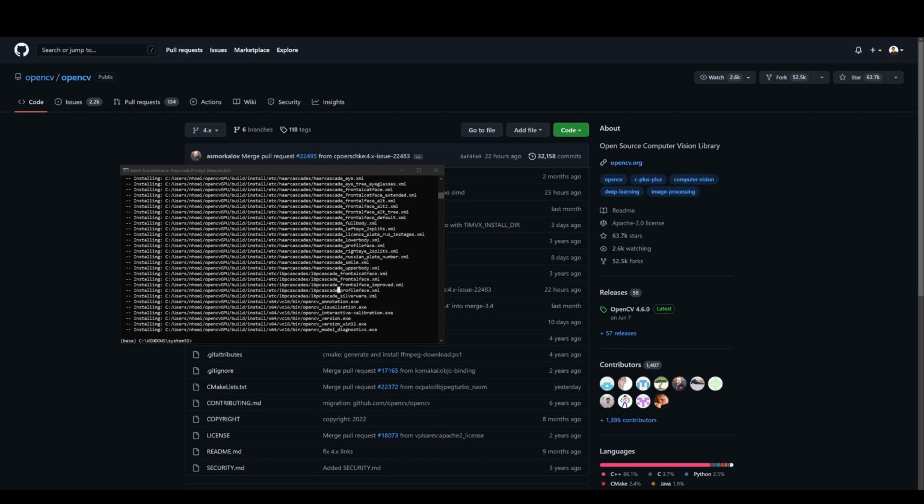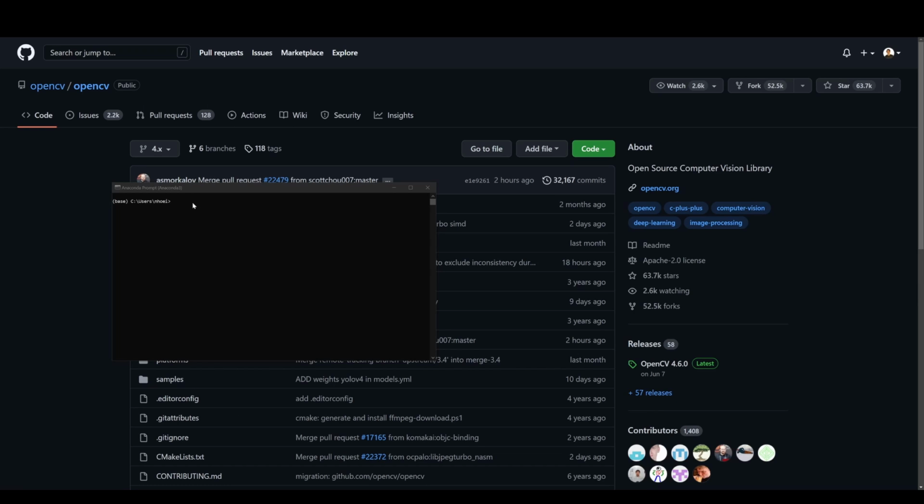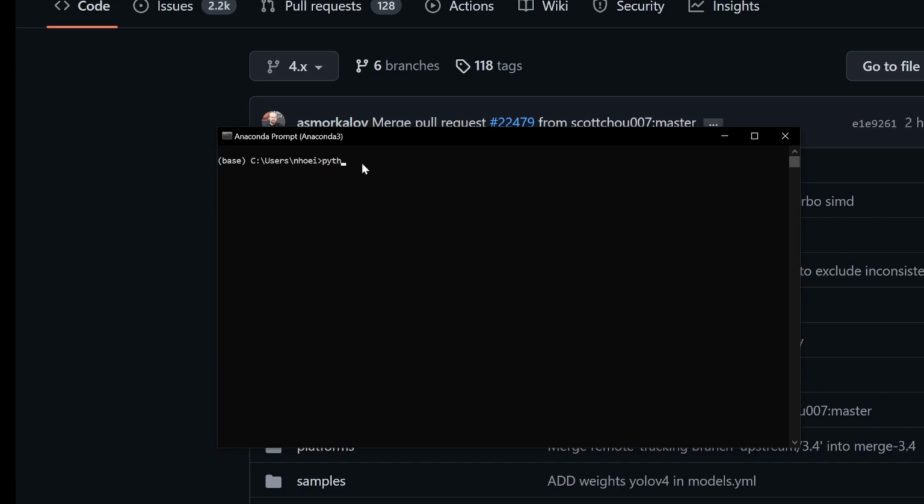Now we're done installing OpenCV with GPU support. We can see that the installation here is done. You might get some errors while it's building the binaries from the source files, but if you see this output here, you should be able to open up OpenCV with GPU support. Now we're going to open up a new Anaconda prompt to verify that this installation actually works with OpenCV. First, we type in Python, and then we import cv2, which is OpenCV. Then from cv2, we can import cuda. If we're able to import cuda, we have verified that this installation works.